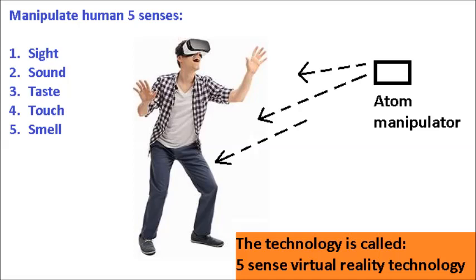Conclusion. Now, a more updated version of the VR technology would exclude the visor and earplugs. The atom manipulator can replace the visor with streaming light into the player's eyes. It can also create intelligent pressure to move the air in the player's ears. Thus, the sound and sight of the player can be experienced without the bulky headgears. If you carefully analyze this VR technology, it is actually a device that can control a human for all 5 senses: sight, sound, taste, touch, and smell.